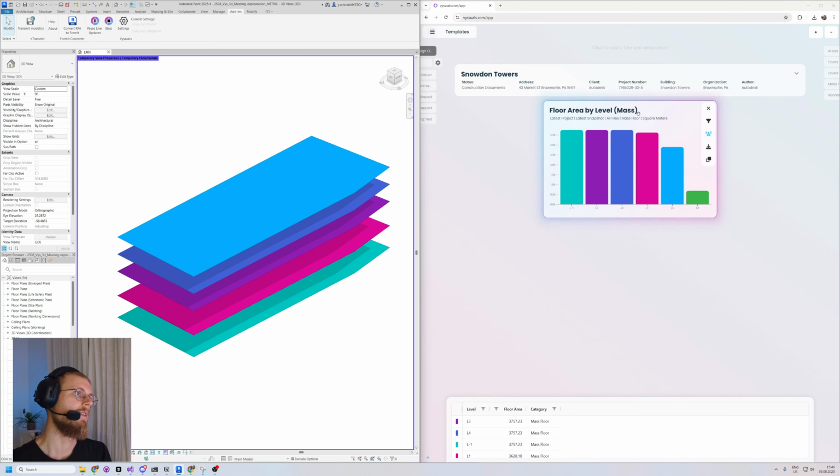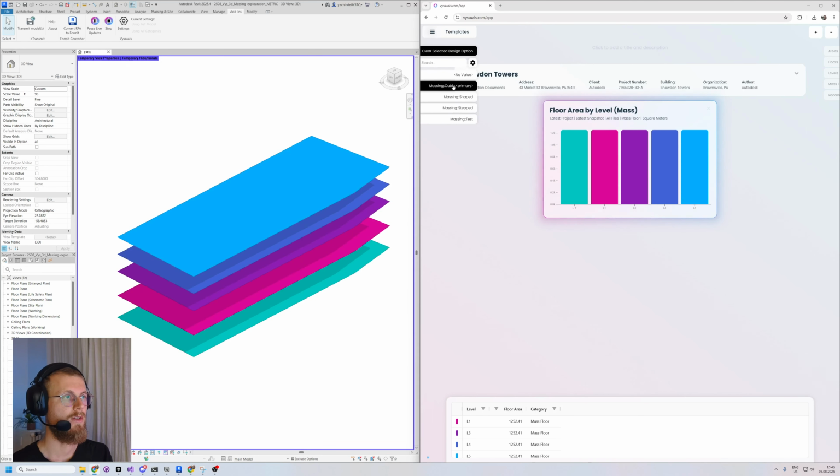And now you can see that this chart here has a bunch more stuff and even colors that don't show up in the viewport on the left. That is because they exist in different design options. So we are currently looking at the main model. If I filter by clicking on this, the chart is now showing only what is in this primary option.